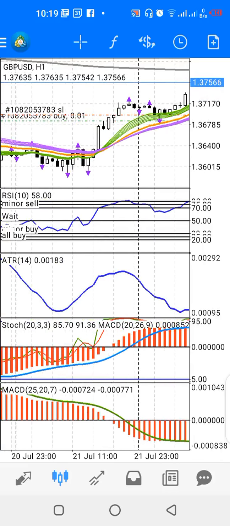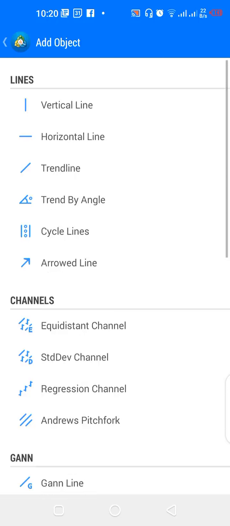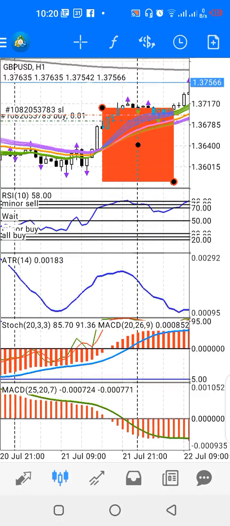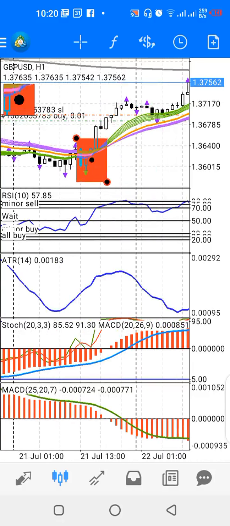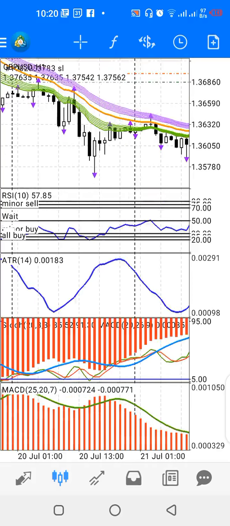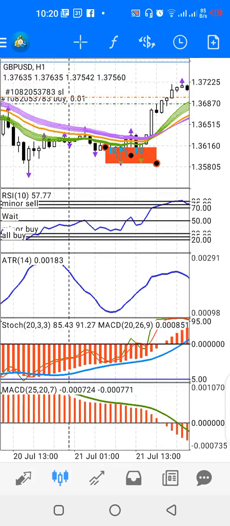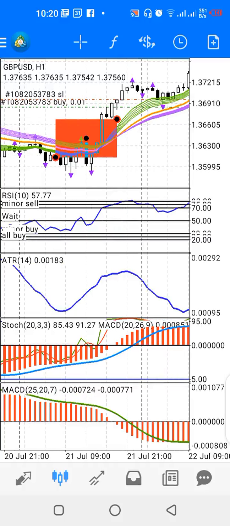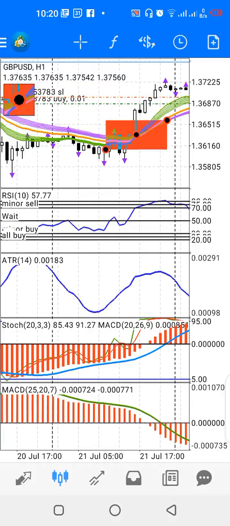Now, the first window is the main window. I have some indicators on the main window that are going to assist me in generating signals. Right now, what I have around here is my bullish signal, because price suddenly surged up, a sudden spike of price above the moving average belt around here. So I'll have my bullish signal around here.